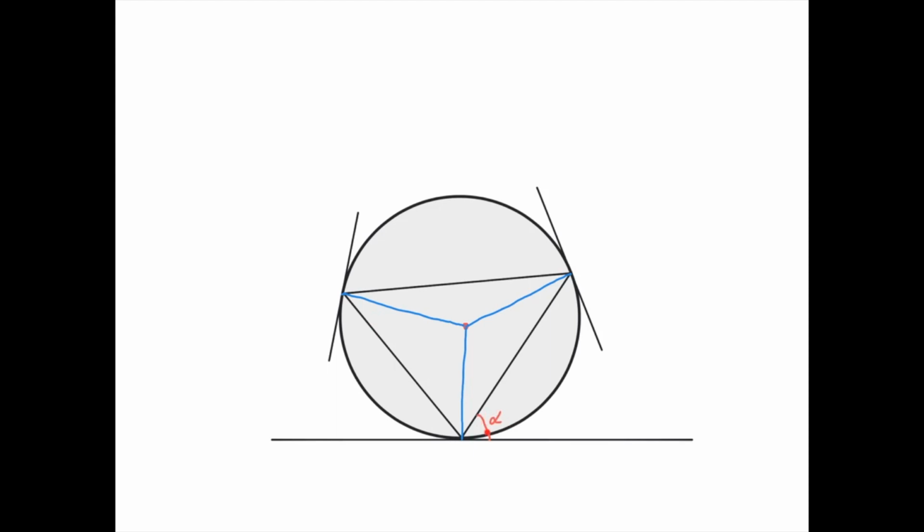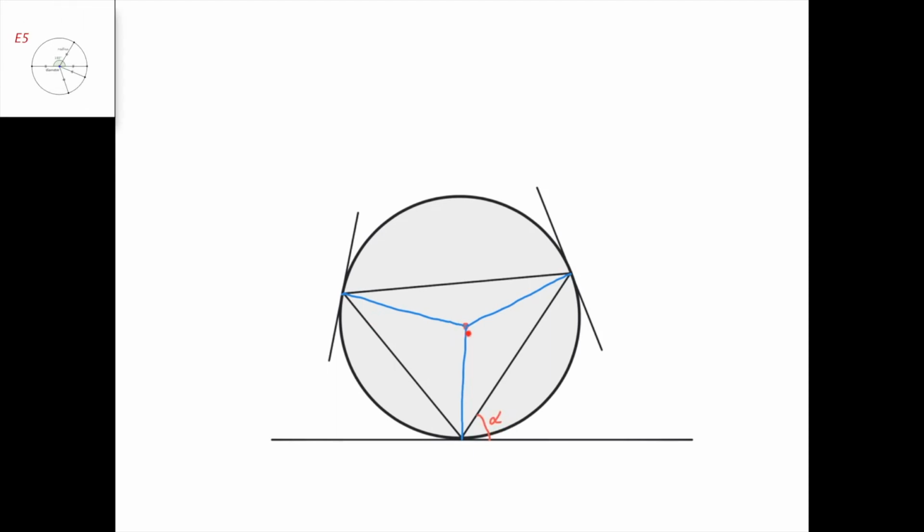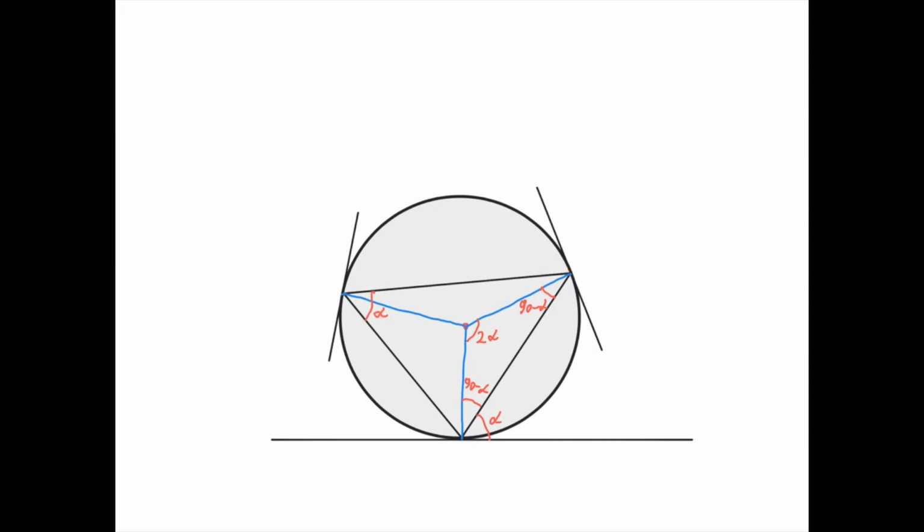So suppose now this angle is alpha, and this is the center of the circle, so this is a radius, and another radius. We know from the previous video that this is a right angle here, and so this angle must be 90 degrees minus alpha. Now from this isosceles triangle, we know that this angle is also 90 degrees minus alpha, and so this angle here is 2 times alpha. And now because this is the center of the circle and this angle is 2 times alpha, then this angle is half of that, so it is alpha. And that's it. This angle equals this angle.